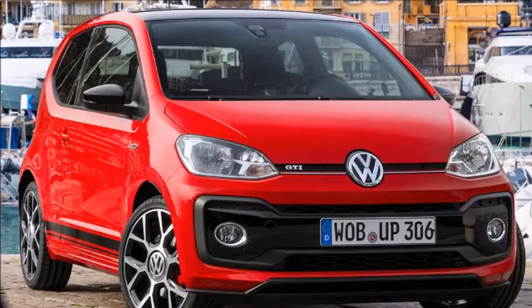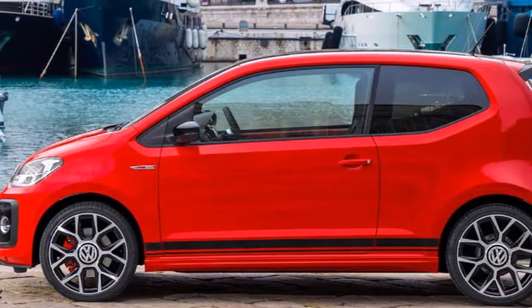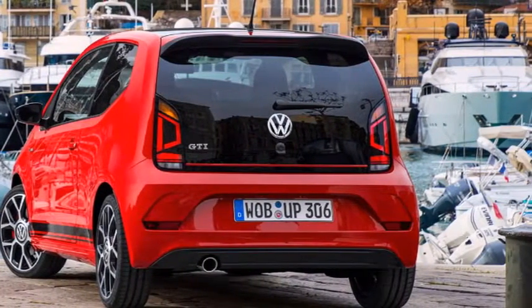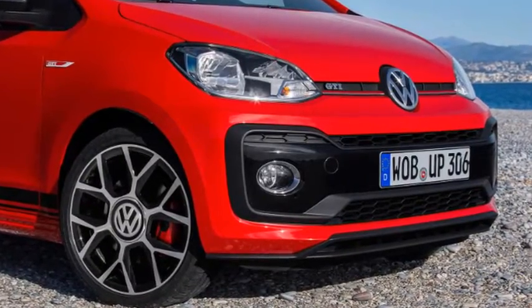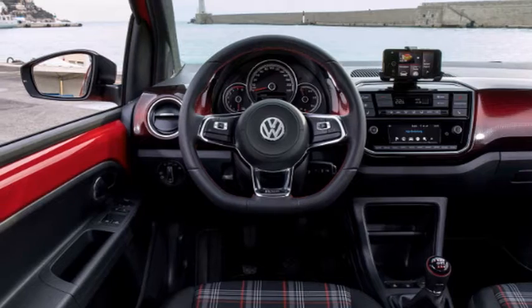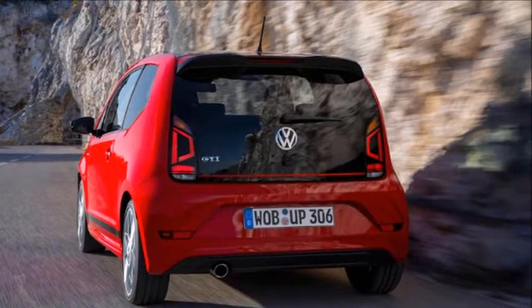Volkswagen does insist on drawing comparisons between the original Golf GTI of 1976 and today's Up GTI. While we're loath to jump on the marketing hype, the press material for the Up mentions the Mk1 Golf a total of 34 times. It's difficult to talk about the Up's appearance without highlighting its GTI traits. From its ditty dimensions, the Up is 105 mm shorter than the Mk1, to its modest power output, 115 horsepower versus 110 horsepower, the Up GTI is admittedly closer to the original GTI than any fast Golf on sale today.